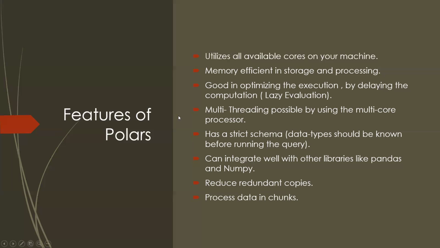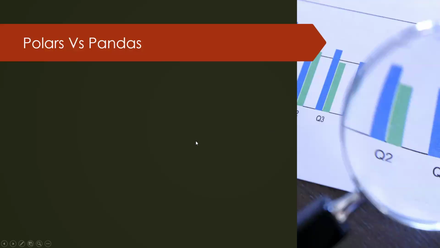So this was about the features of Polars. Now we will talk about the difference between Polars versus Pandas. So we know why we are comparing Polars and Pandas. The reason is that Pandas is still the most widely used when it comes to data manipulation and analysis, because Pandas still has a larger market share, and it has a very huge open source community. But Polars is growing, and there are significant differences between both of them.